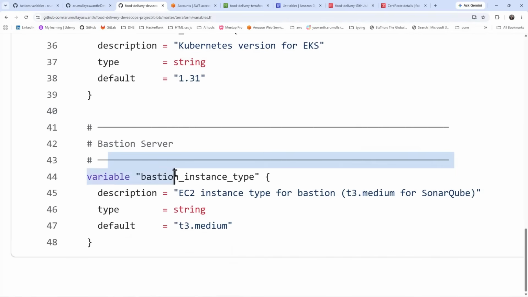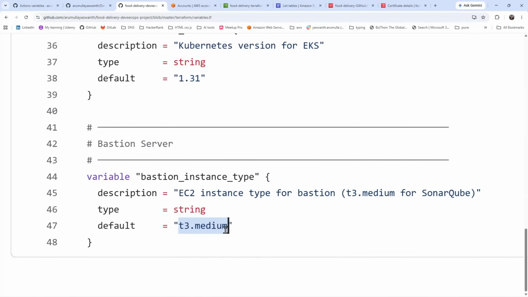Okay, this is my Bastion server. I'm creating a t3.medium. This Bastion server will host only SonarQube, and through the Bastion server we access our Kubernetes cluster, which is EKS Auto Mode.